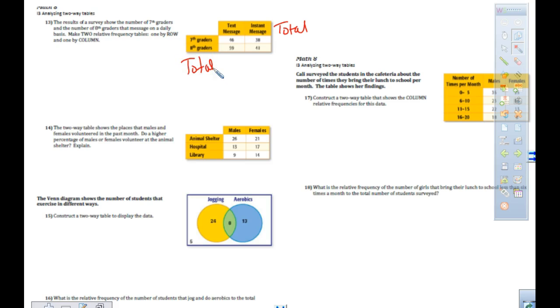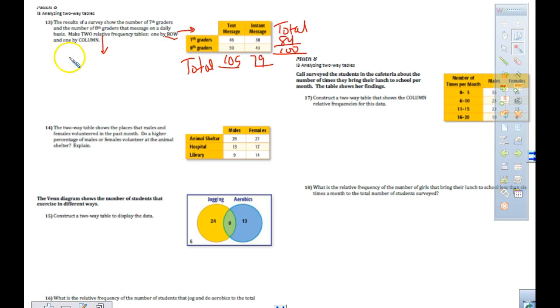So as you look at this one, please put the total behind each one, and I need you to add and find your totals for each of these. Because what it asks you to do is make a relative frequency table. It says make 2 of them. One of them is going to be a row relative frequency. Row means it goes across. One is going to be a column that goes down.